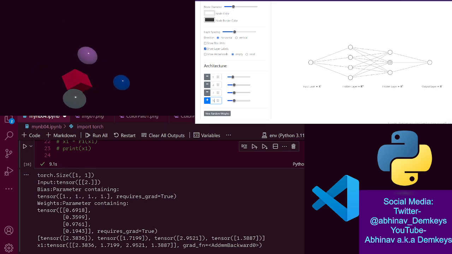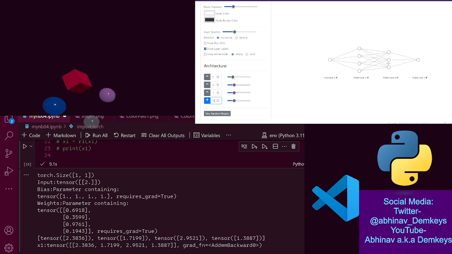Wait, the number of neurons in this linear layer is how many output features it has, but that doesn't make sense because all 3 output features get combined into 1.